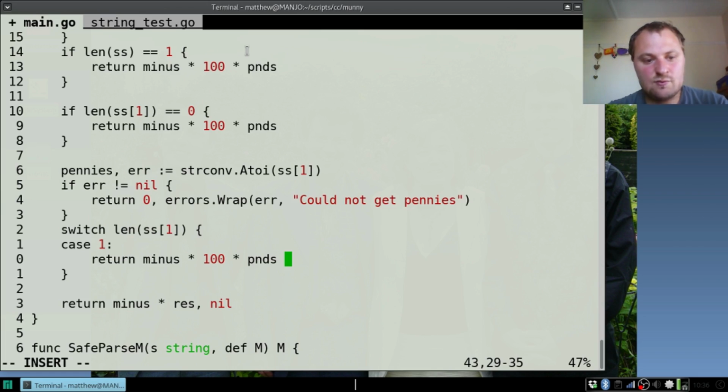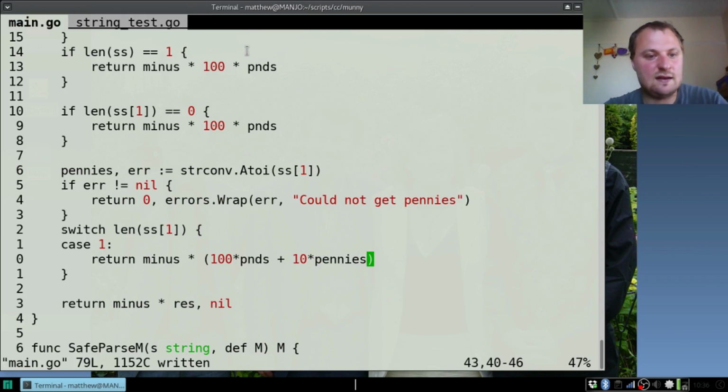Now if its length is 1, we actually need to put, I'm going to put this in brackets here, and that's plus 10 times pennies, right? Because they're not really pennies at this point. That's the mistake. No, we can actually do it this way.